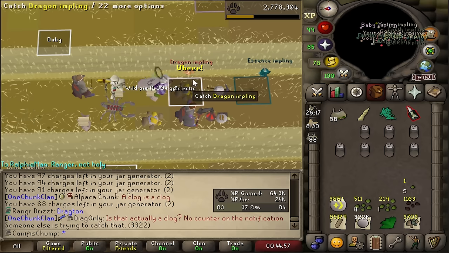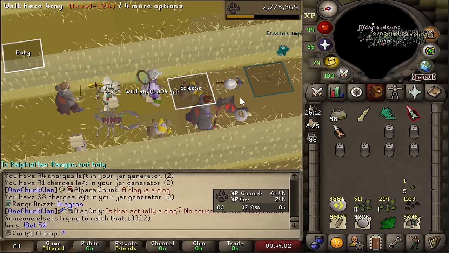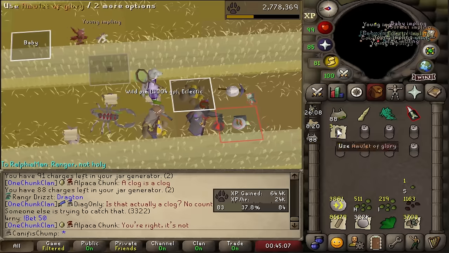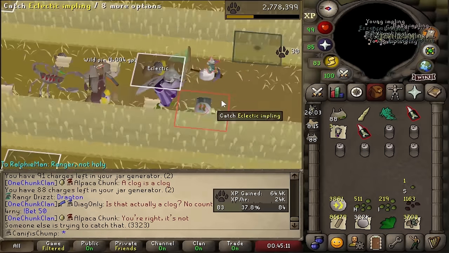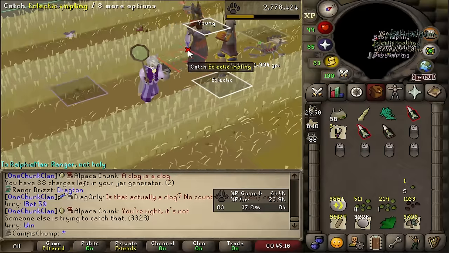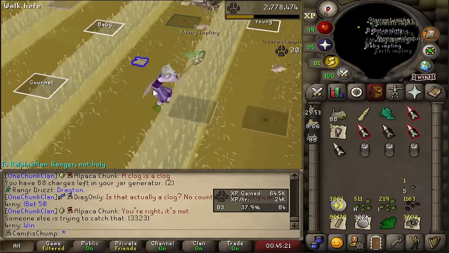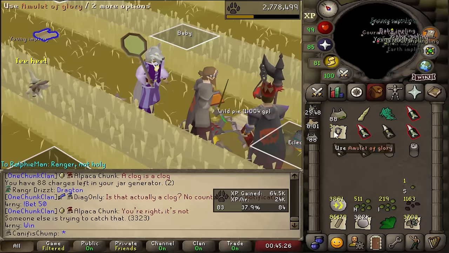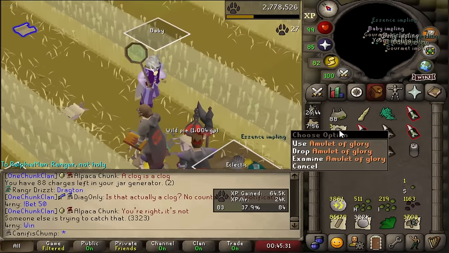Come on, Dragon Impling. Come on, catch Dragon Impling. 65 XP. Let's open it up. Glories or Dragon Dart tips, please. Oh, yes! Amulets of Glory. There we go. Uncharged, the new best in slot amulet on the account. Kind of. Obviously, we got the Amulet of Avarice, but it's basically unusable for us outside of the Revenants with a magic shortbow. So having some Amulets of Glory, very, very cool indeed.